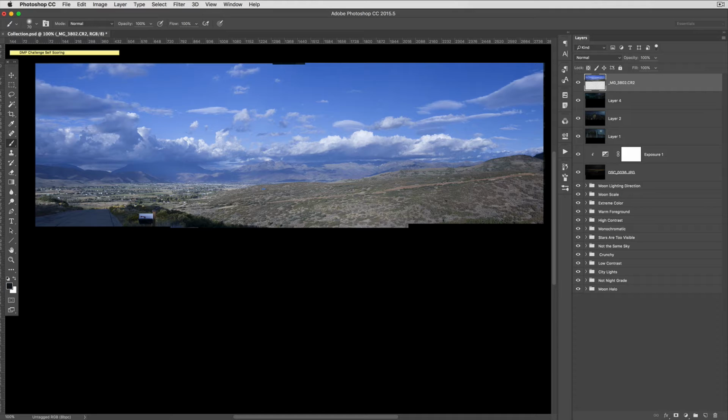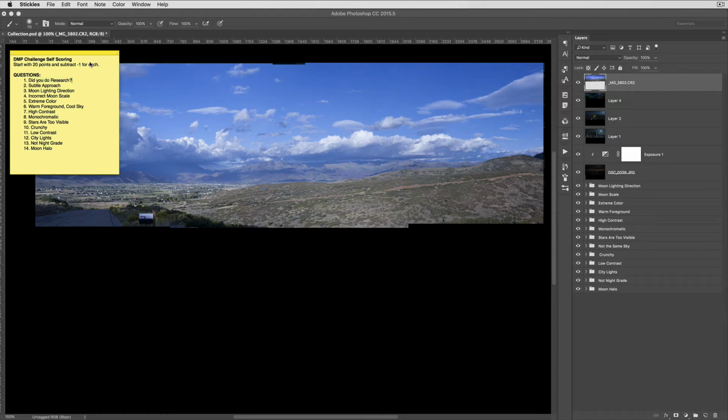All right, so before we start getting to look at some of your artwork that you've submitted, let's talk about the self-scoring sheet. So here on the self-scoring sheet, I have a bunch of questions or points to look over while you're looking at your work. And like I talked about in other DMP Challenges videos, it's really important to be able to self-assess your work. You are your best critic. So this exercise is, yes, we're learning how to do these skies and doing these critiques and things like that, but really you need to be able to self-assess your own work. And so that's kind of what this is all about too.